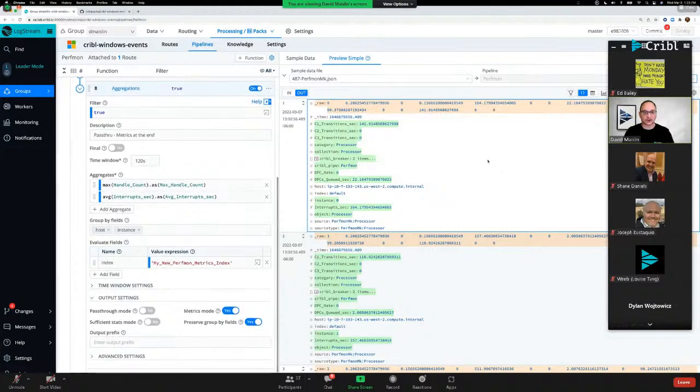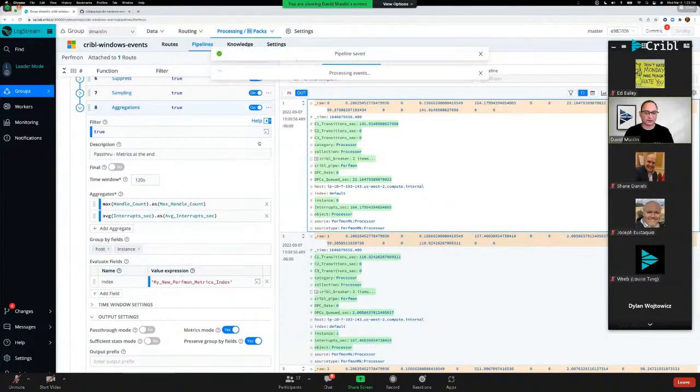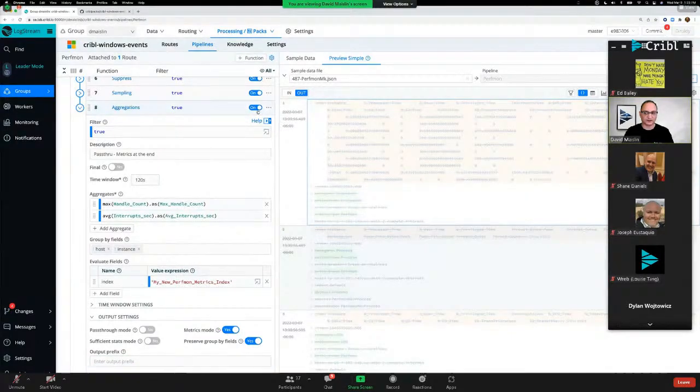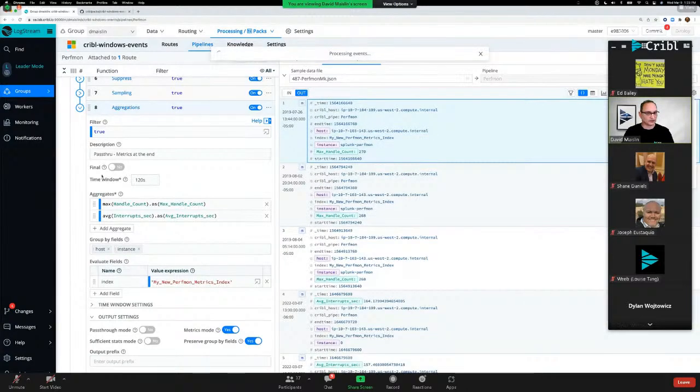I want to just convert these events into metrics and send them onto Splunk as metric events, because the giant event that I originally received, if I could shrink it down, I'm going to pay basically 150 bytes per metric event. I'm going to turn off the show drop field so you can see this. And now we see a metric event. A little m there. We see the host is your dimension, the instance is a dimension. This is your metric and your value. And that can go to Splunk as a metric.